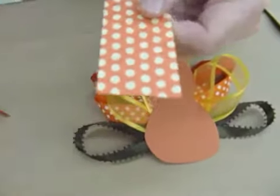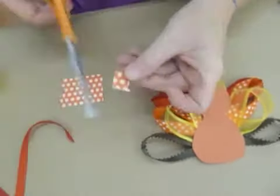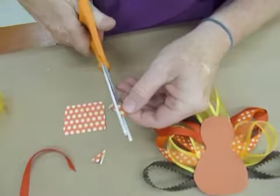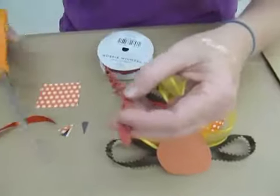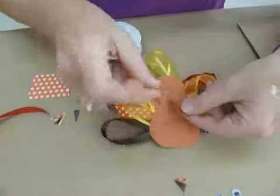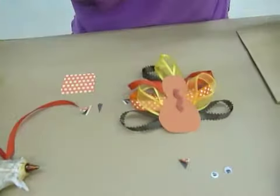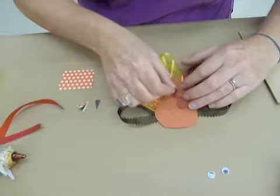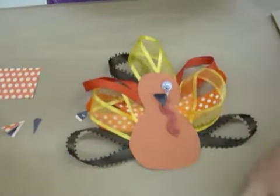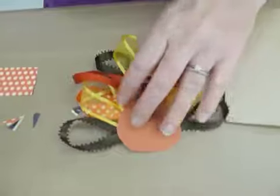Last one — I'll just stick it up there. It's a mess in the back, but you turn it over and it's really cute. Next, we're going to add two little googly eyes, and we need to make a beak. I just chose this cute patterned paper — I'm going to fold it and create a triangle for his little beak. It actually opens up too. And now for the little — I call it a gobble gobble. We're going to stick the little gobble gobble on with glue, using a reddish rickrack. A little bit of hot glue, put the little gobble gobble on the side, then your little beak. For the final touch, some hot glue on the googly eyes. If you don't want to use googly eyes, you could also just color it in with a little black pen.